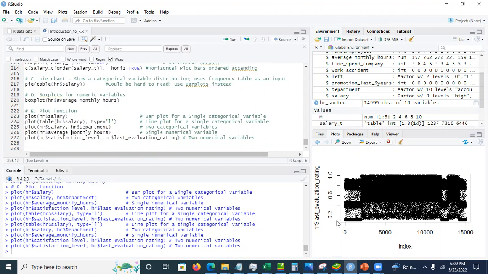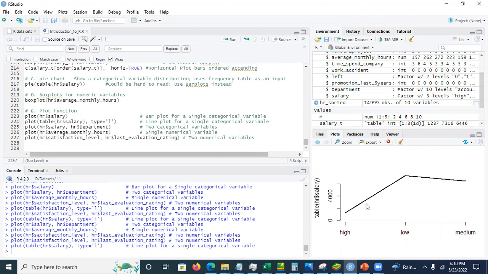So see, this does not work well sometimes. But this one works well. That's a line chart, salary, right? It's a line chart that works well. But in here, for the two columns, it did not work well. It depends on the number of data points. It depends on too many things.